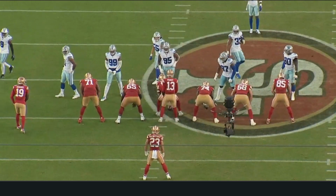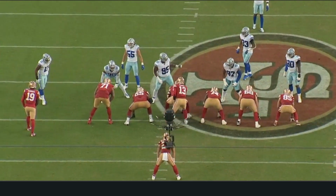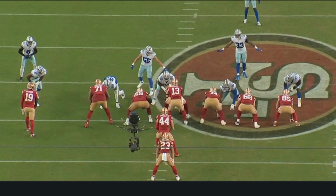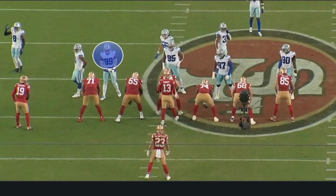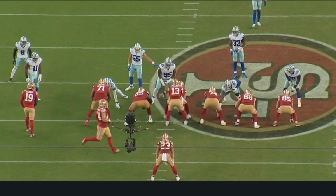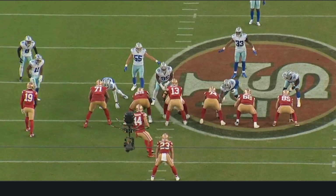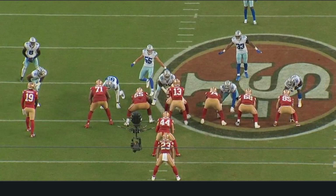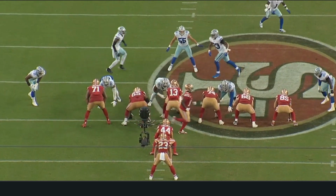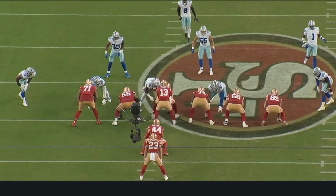All right, next play right here. This is versus San Francisco, because y'all don't care about the Giants. Y'all want some real competition, to see what he's like versus a real team, right? So there he is right there. Y'all go ahead and tell me what his alignment is. I'll pause right there. Y'all see him right there. What's his alignment? It's a tackle. All right, remember 0, 2, 4, right? So technically, you can kind of look, but I'm not gonna give it away. So boom, right? You'll see where he's lined up, and you'll see the thing that I like about him, right? He has good hand placement. Good hand placement.